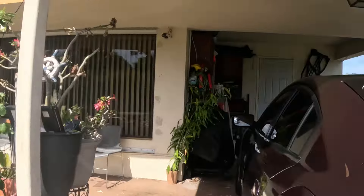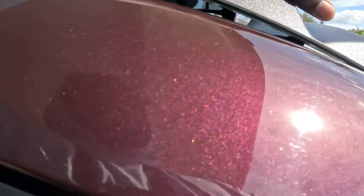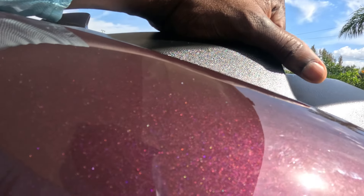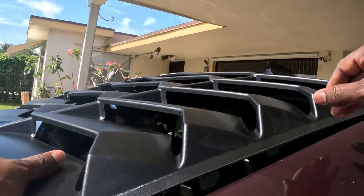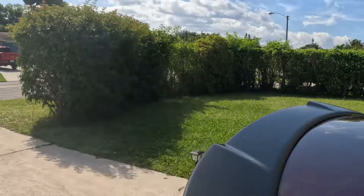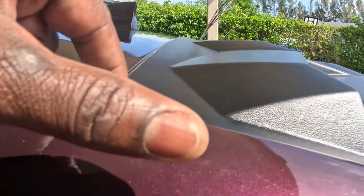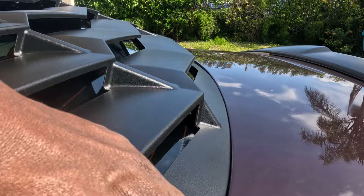We're definitely not gonna make a mistake. We live in Florida and this heat is treacherous — just pull straight up, yeah. I just want it to be perfect on the edge. I'm like that — I will be mad if it's not perfect. There it goes, now it's perfect. What I mean is, you see this tip — I wanted it flush to the glass all the way down, but it hugs inside of the trunk lid.